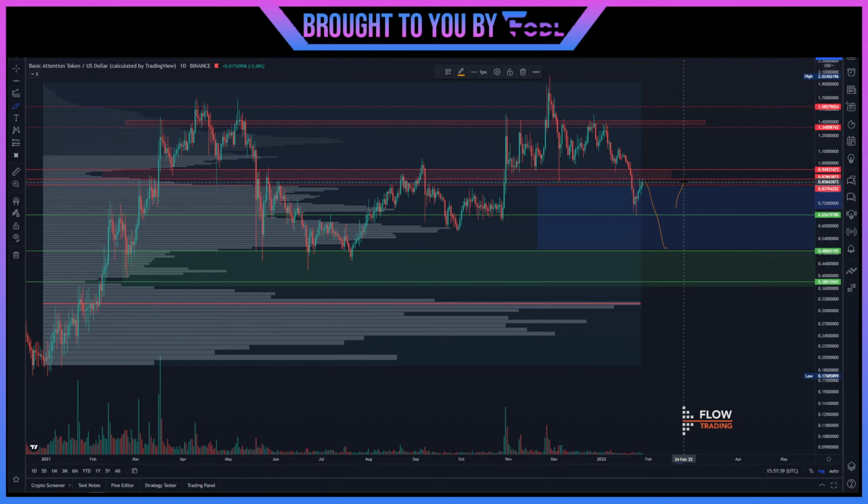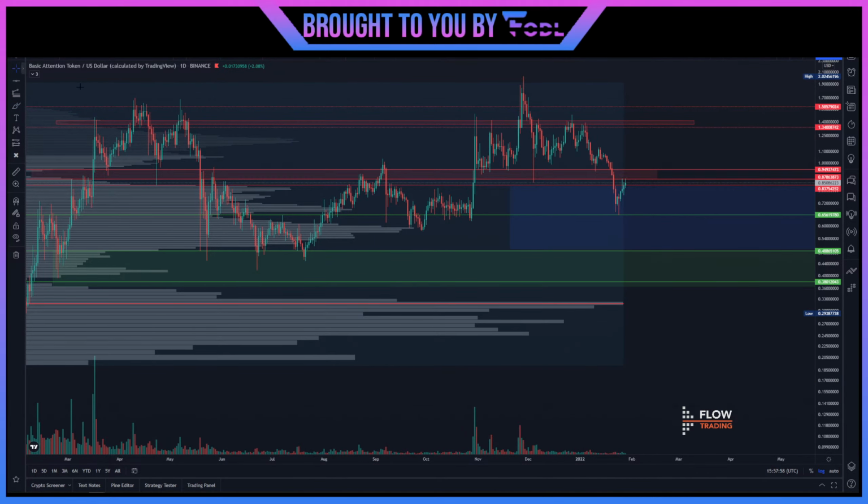So essentially we could then be ranging here, or we could be ranging here. Or even both. We could start doing a wide range like that, but usually after a big move like this you see a tighter range, so just bear that in mind. But again, this is the daily chart, so I don't expect big swings in price like that unless there are big moves on Bitcoin. But essentially we are testing at resistance right now.